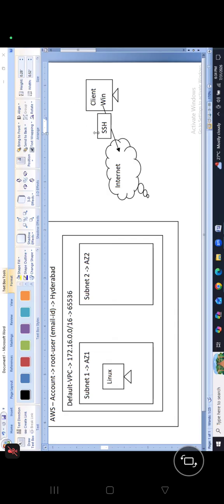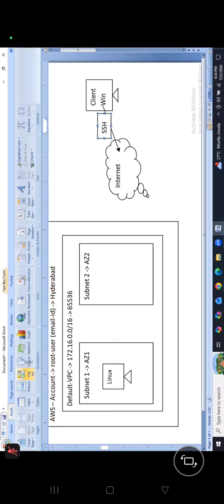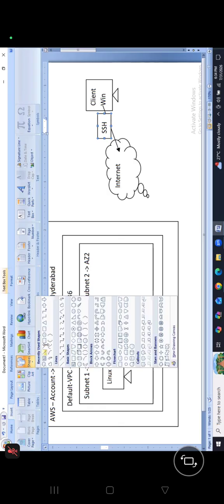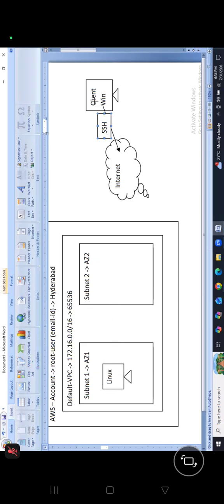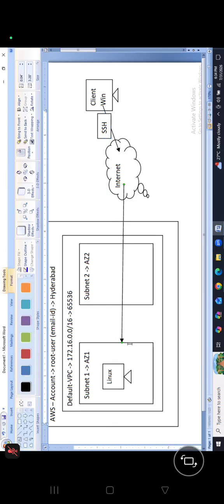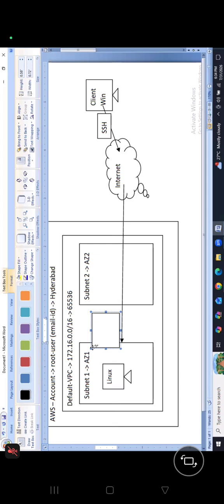So now we are sending the request with the help of SSH. SSH is one protocol. Just like we have TeamViewer and AnyDesk, in the same way for Linux by default, if you need to securely access the Linux EC2 instance remotely from your client machine, we send the request with the help of SSH. The SSH is going to carry the request to the VPC, from VPC to subnet, and inside the subnet, on top of the instance, we have one security group, right? Yesterday we discussed the security group. It acts like a firewall, right? SG.